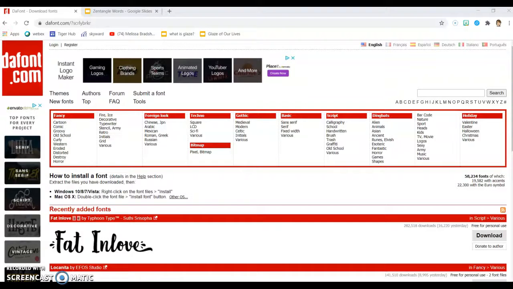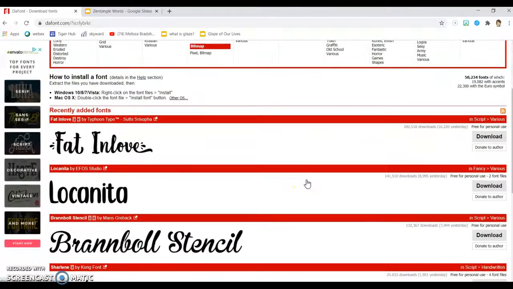Okay, so this is a neat website that you can use. This is dafont.com, DAFONT.com. Okay, and so you can click through, and there are thousands of fonts. I don't know if this is really how many is on there, 58,000, but there are all kinds of things. You can download these to your computer. Okay, so that's what this is intended for, and you can use these.